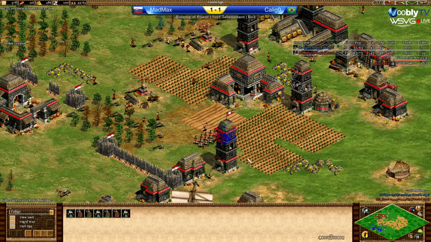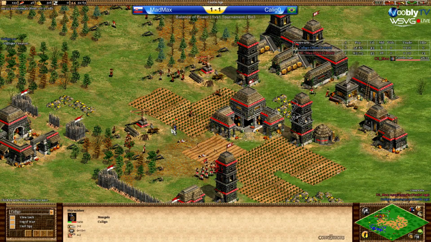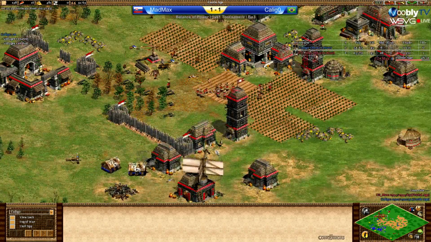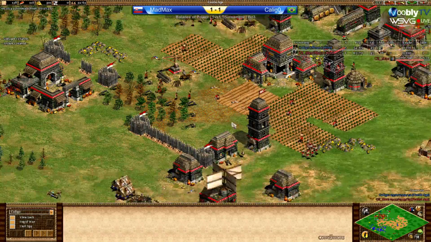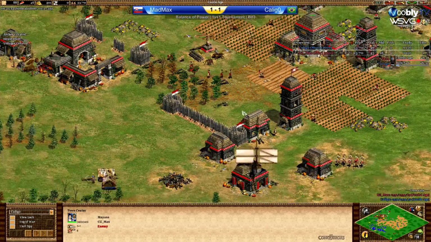I'm not really sure what he's doing. He's just moving in straight into the TC. He's gonna lose all of his units. What is Calig0 thinking? What was he thinking? Just moves in like that. I thought he was going to try and park his units just under this tower, but he just moves in with all of those units and just loses all of them to the tower and to the TC.